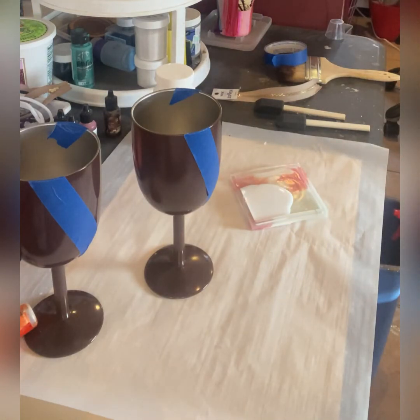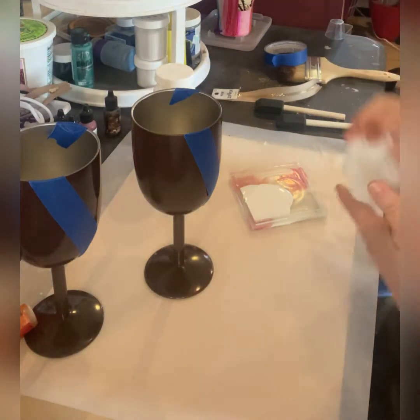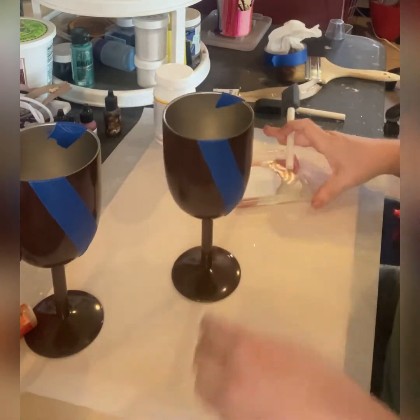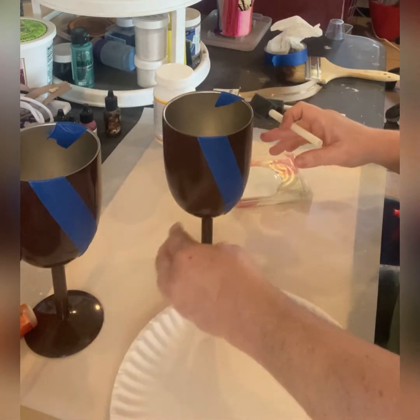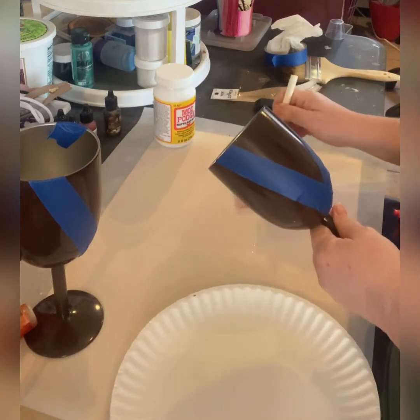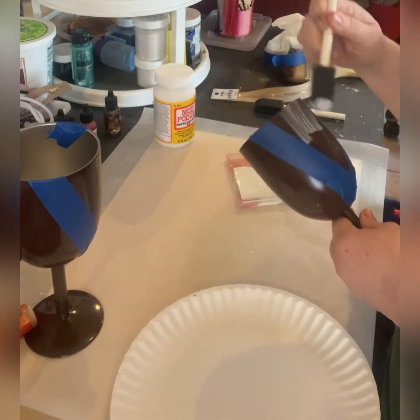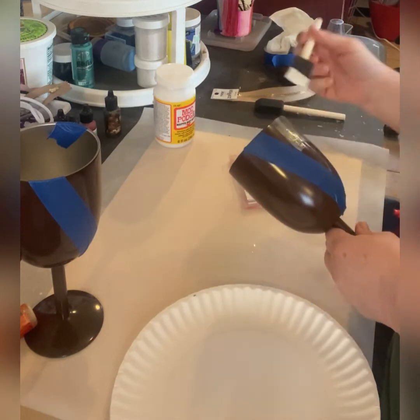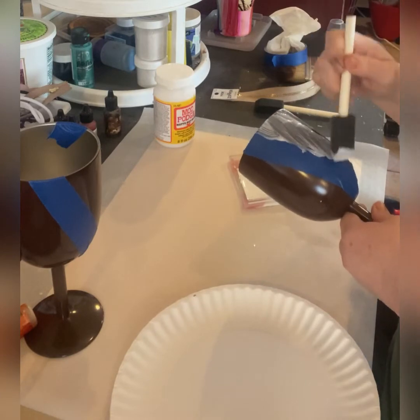I was getting a paper towel. I'm just going to paint the little V part of it. With that glossy paint, like I said, it kind of slips off, so I would use matte in the future. You just got to put it on a little thicker, I guess. You try to get it as smooth as possible. Less lines is best.